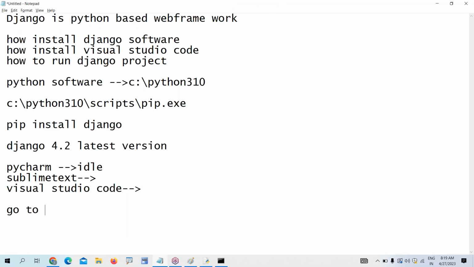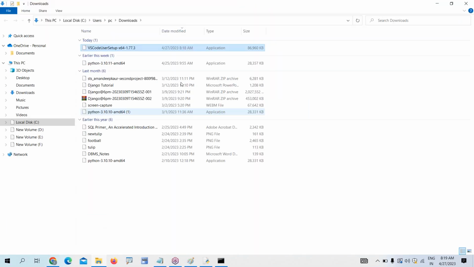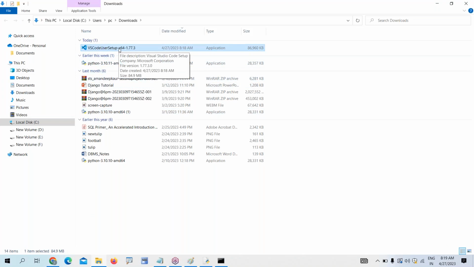Go to Google, type Visual Studio Code, first link, and go for download. Okay, so this is the downloaded exe file, show in folder. So this is the Visual Studio Code setup, and I'm double clicking here.